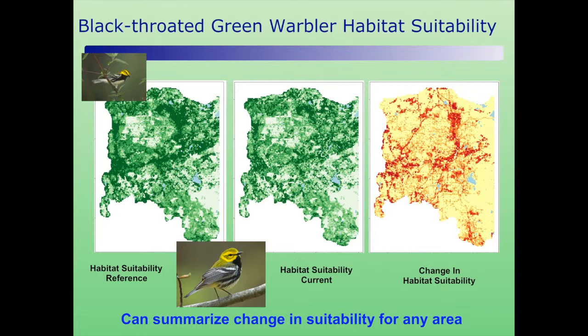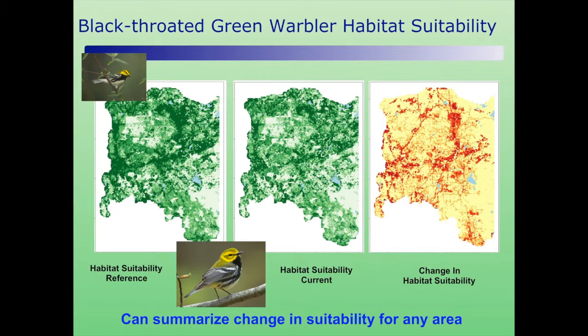And I'm going to argue that this map is a huge step forward for managing systems. I mean, three-quarters of you in this room already do this for caribou. This is just how you do it. This isn't surprising, this isn't new, this isn't different. Well, it's not how we did it for cumulative effects assessment. There's no reason we can't just do this for cumulative effects assessment. Once you have a map like this, it becomes pretty obvious. Habitat suitability has gone down a lot in some of these red areas, and there are yellow areas where it hasn't changed that much at all.